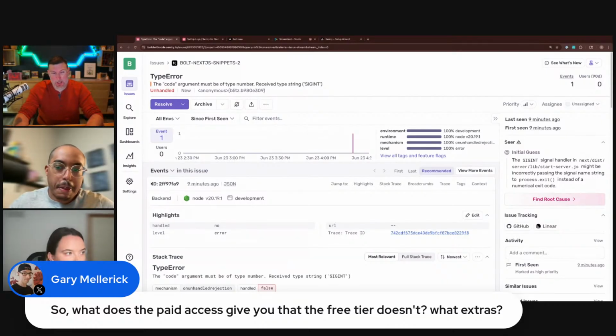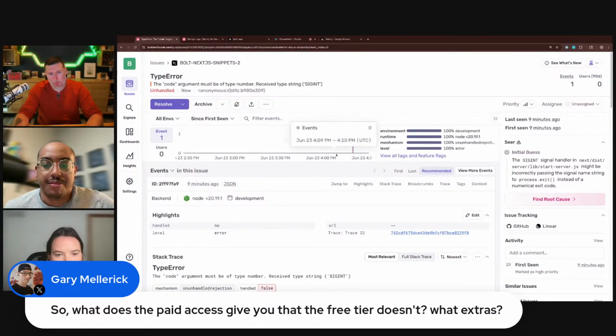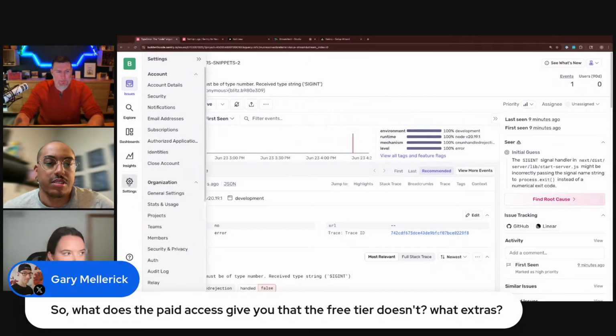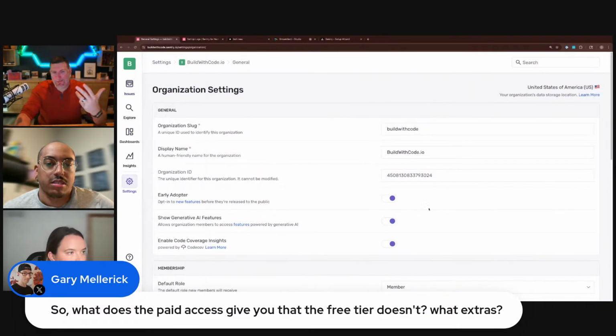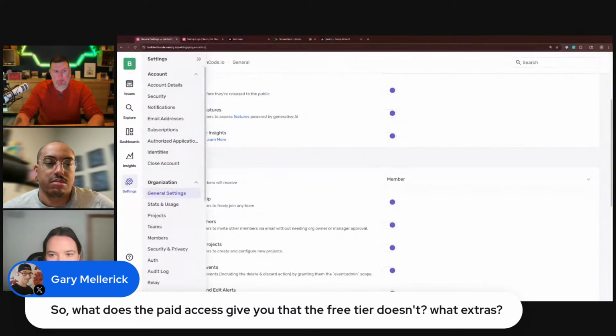And then really it becomes a lot about volume overall of requests coming through. For example, you might get a few million more spans tracked, things like that. A lot of times it's more just volume of things that are being tracked. There are some minor features like single sign-on and stuff like that. It's more enterprisey, but we tend to make the free tier pretty generous overall.